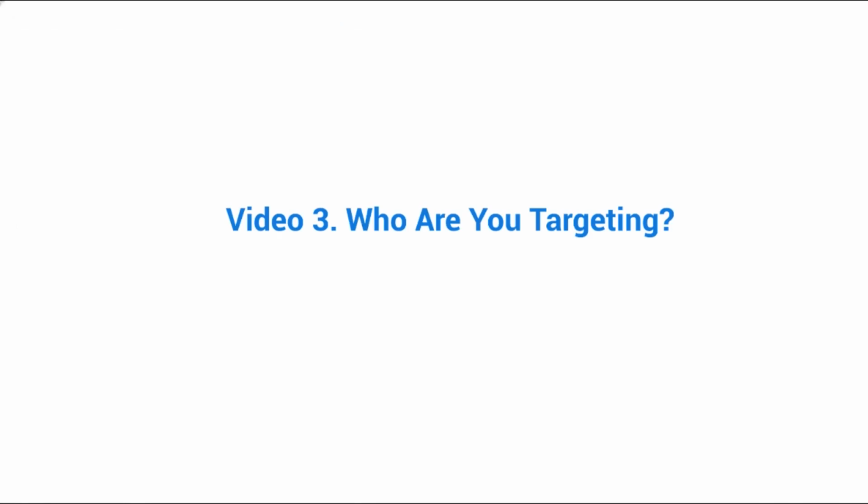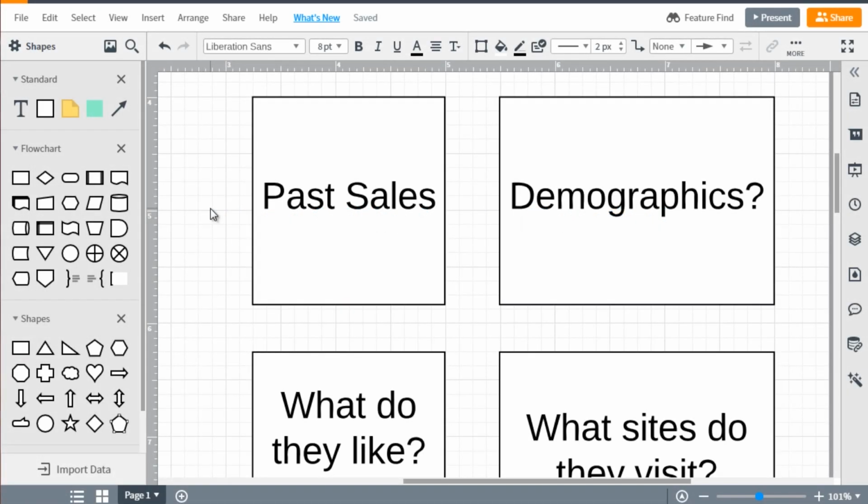Paid traffic. It's a very different animal, meaning you really need to know who you're targeting and pretty much everything about them. So that's what we're going to talk about in this video. So one of the easiest ways to develop who you're targeting is to look at your past sales and try to develop what that person may look like. So if you have past emails, maybe a Facebook group or a community, take a look in there and try to see a pattern.